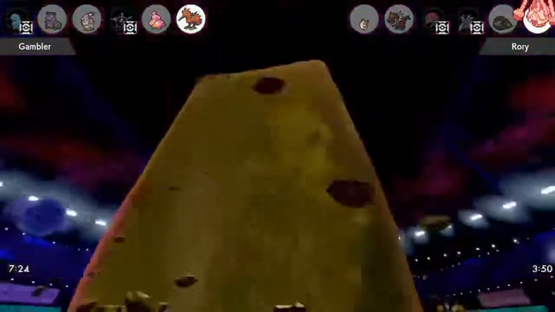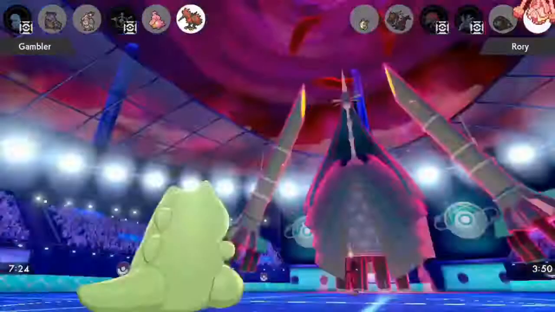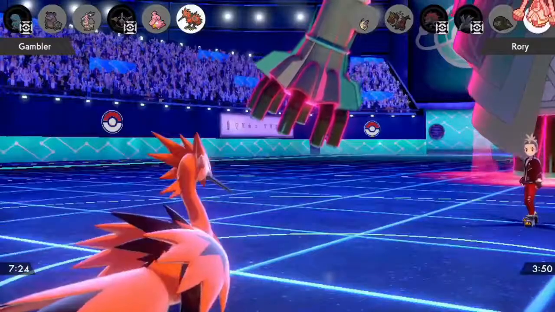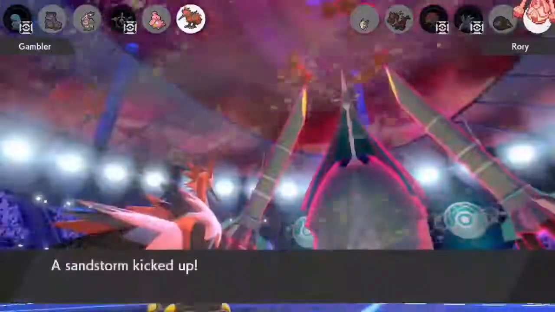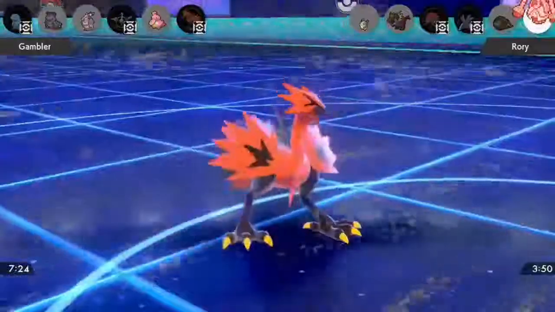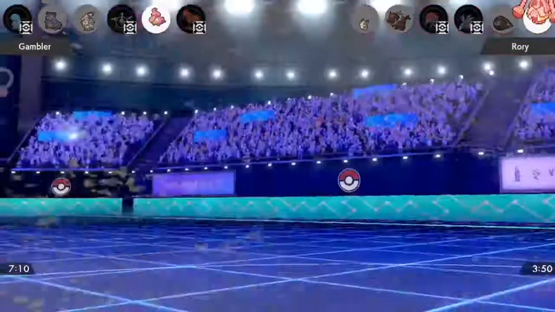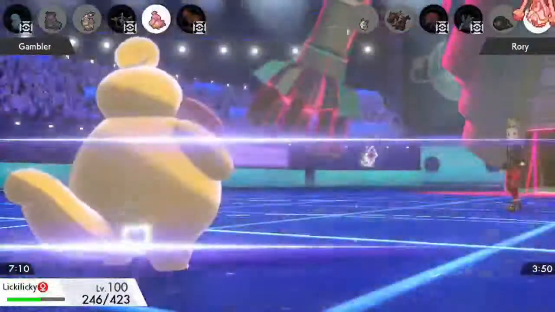Steeler goes for max Rockfall, so he will get that Sandstorm damage, which should KO Zapdos. Won't get the Beast Boost, but will take out Zapdos. So Chris's team's just being dismantled here. There's no real offense left. And Rory still has Tyrantrum and Morpeko in the back, with Steeler doing pretty well for itself at the moment.